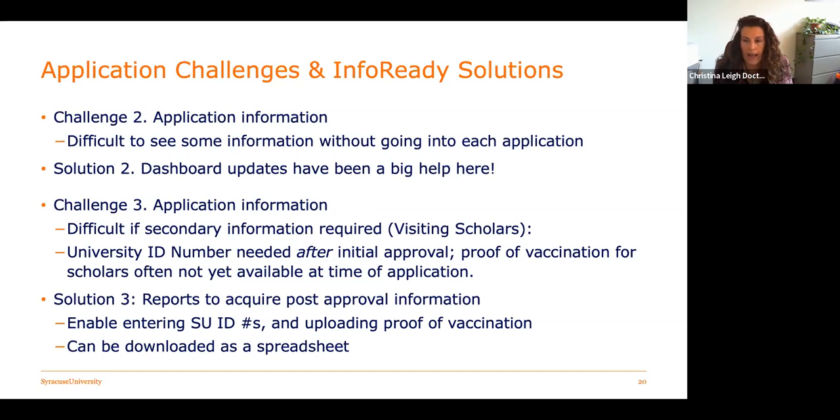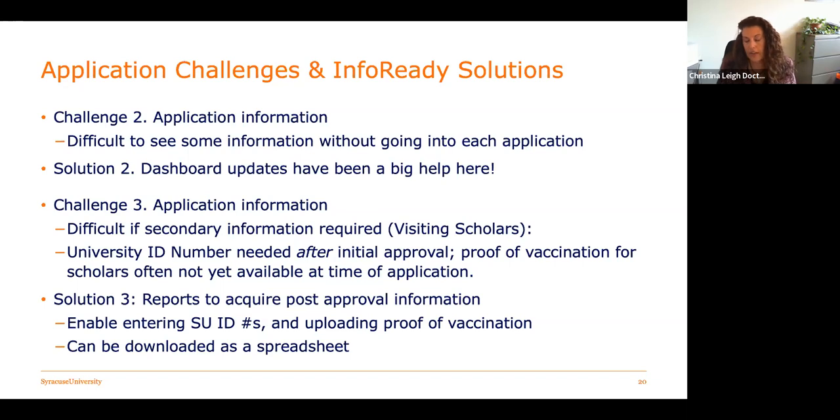So I collect university IDs that are created for the visitors and proof of vaccination, but that's done after the conditional approval. They have to receive a conditional approval to even potentially host this person on campus before, in some cases, they can procure a university ID.